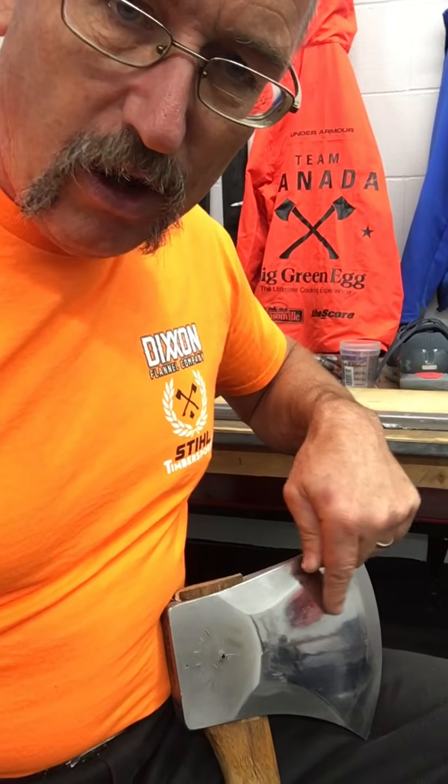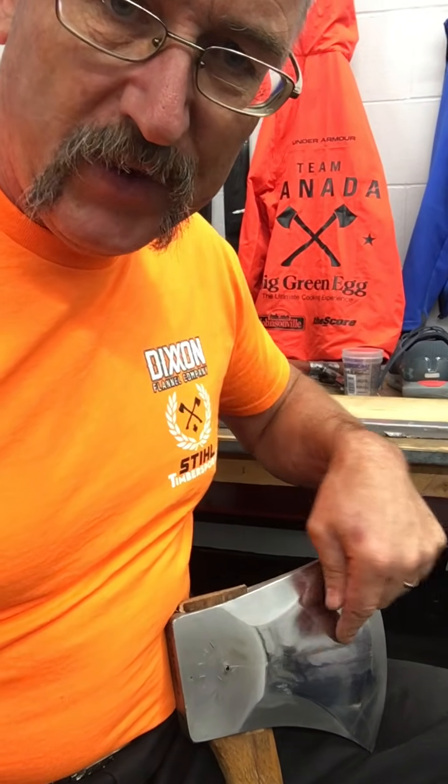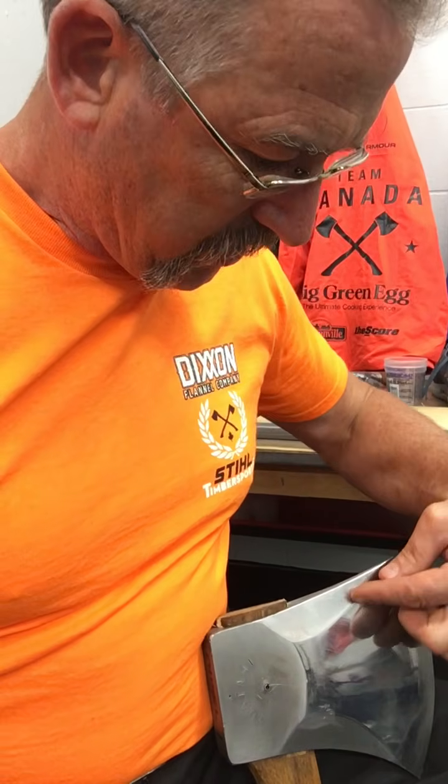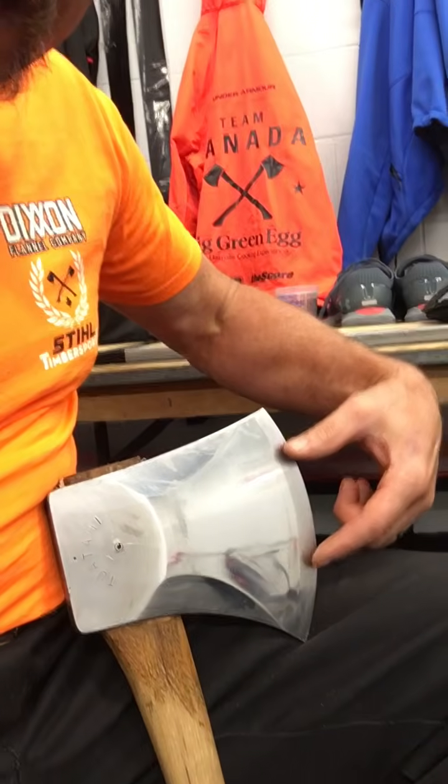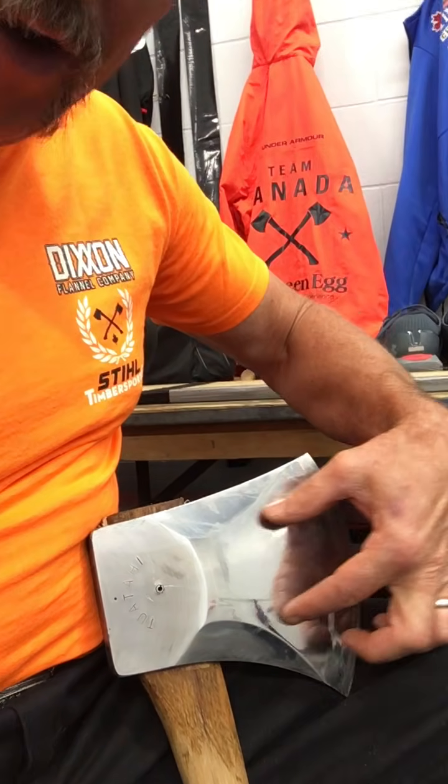Now, we never really talk about this part of the axe a whole lot. On our competition axes, there's what we call wings. So this is a cutout, because obviously once the axe penetrates the wood here, all this here will drag through your wood as you're chopping. So it actually slows the axe down a lot.